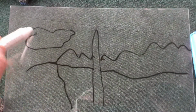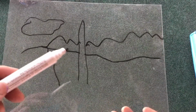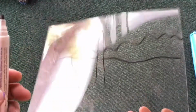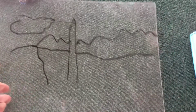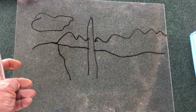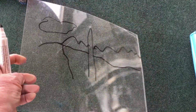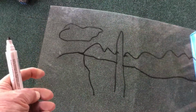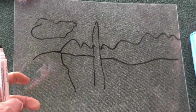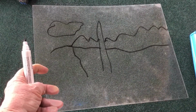And if you hold this in front of your face and make these shapes, then you can lay this plastic sheet down next to you while you're painting on your canvas, just to give you a hint and some help with the composition. I'm not saying that you should trace anything. I'm just saying if you hold it up in front of your face while you're looking at a landscape, you'll be able to tell the size proportion between a tree and a mountain, or a rock and a cloud, or something like that. So this is just a little crutch you can use if you're new to plein air painting.